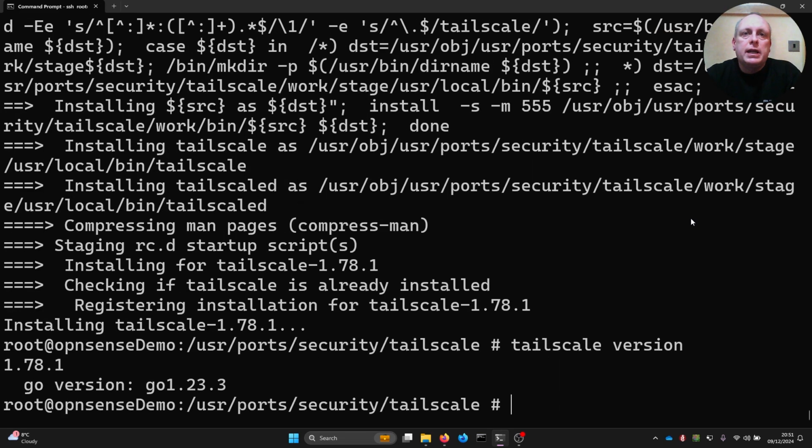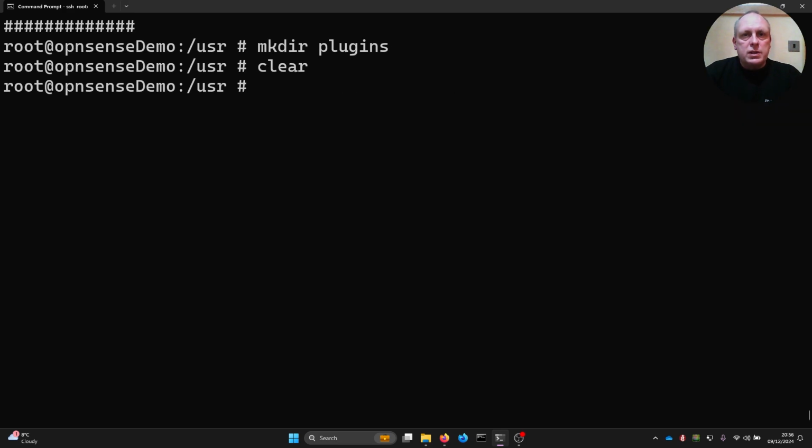Once you actually had Tailscale installed, you had to use a command line to configure it, using the tailscale up command, as there is basically no way to configure it from the OPNsense GUI. That is until now. As of OPNsense 24.7.11, Tailscale will be included in the OPNsense packages, so you won't need to mess about compiling from source.